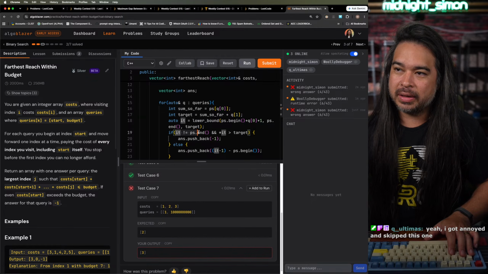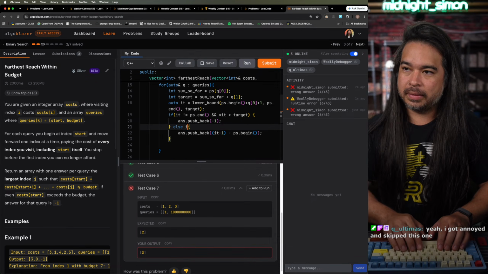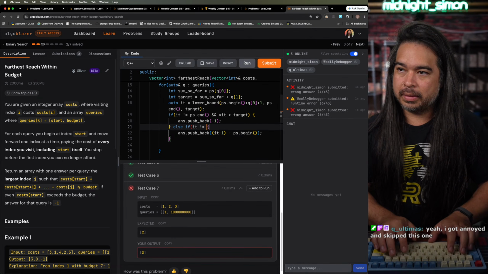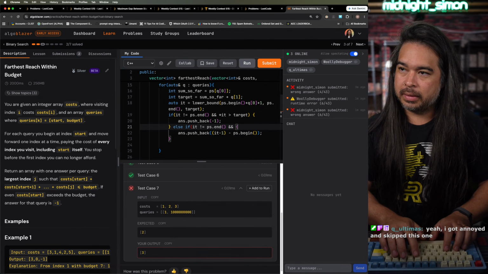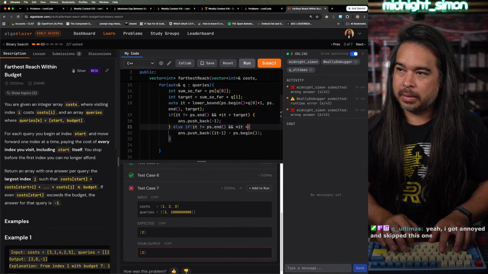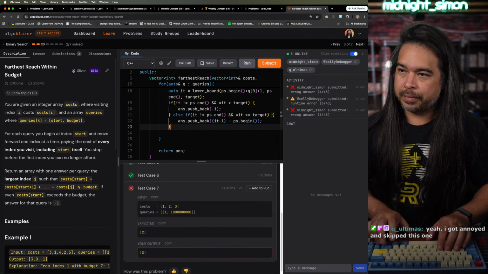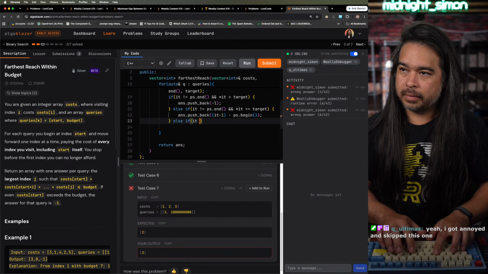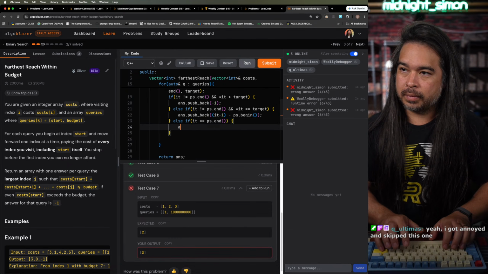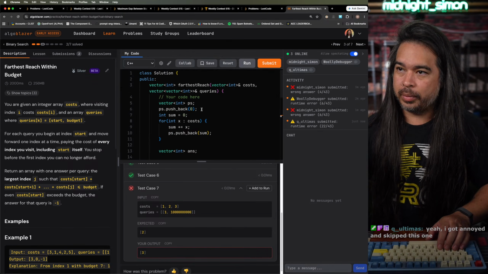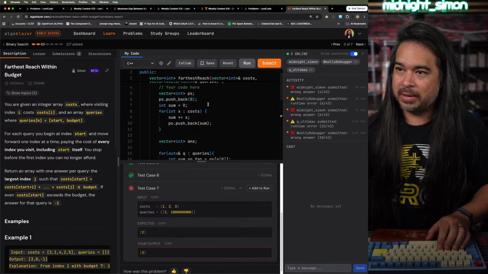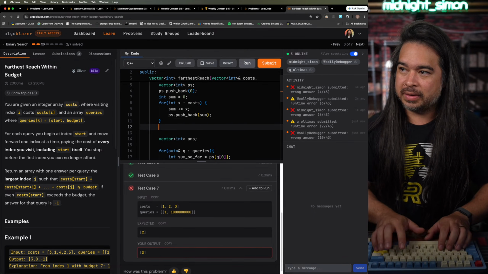The target is at the end. We can reach the furthest index, so that means cost size.